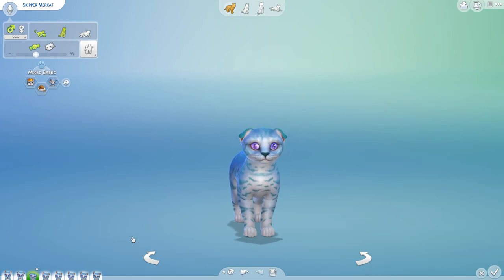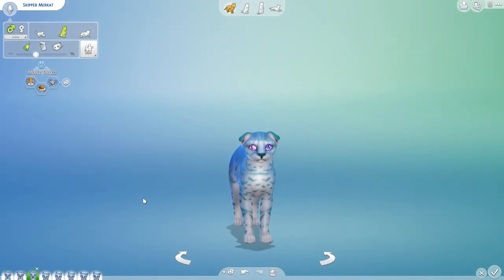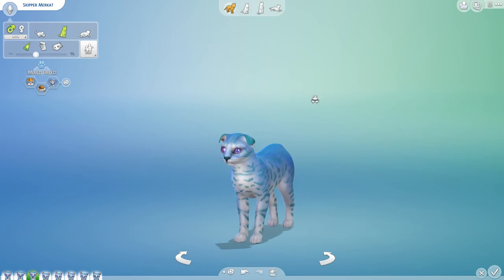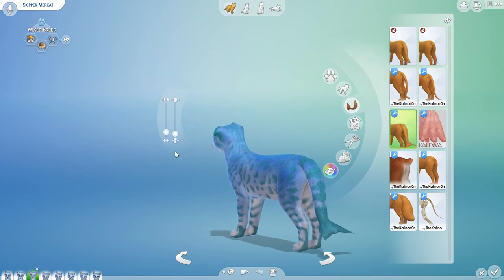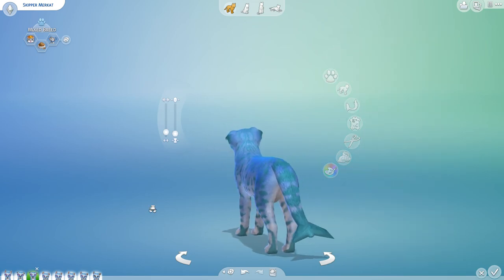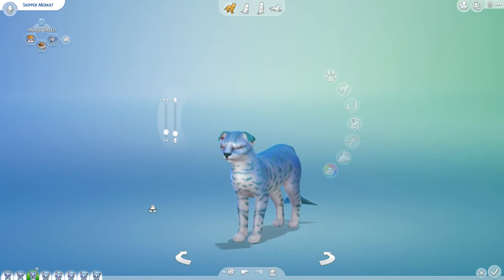Welcome to little Tuna - you shall be a land cat. You did not inherit your mother's ears nor her tail, but you did inherit her appetite, so fret not. He's so cute - look at his gigantic eyes and tiny little floppy ears. Skipper, are you ready for this? He does look like his brother. He's got this big gigantic cute nose. He did not inherit the ears, but he did inherit the tail - Skipper is a swimming cat!